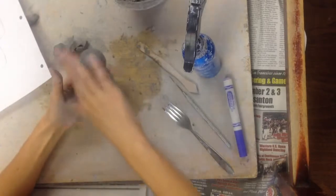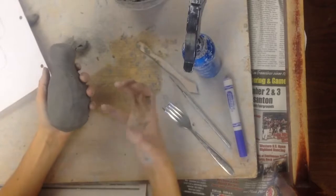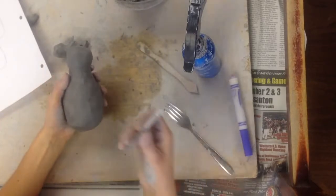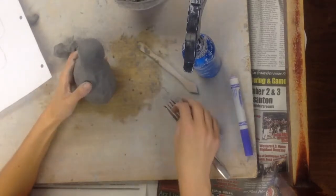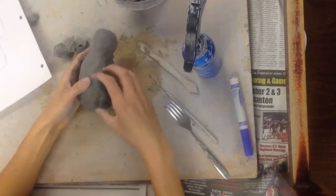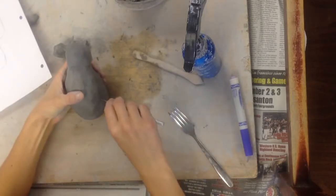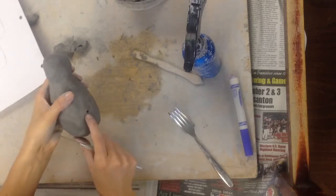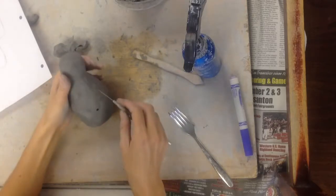we've always talked about making sure there's no air bubbles in our clay, but I just trapped a huge air pocket in here and in here. And the way that we fix that is just with a needle tool. So you're going to try to choose an inconspicuous spot. So I think this is going to be my cat, and then the guitar will probably be covering the cat somewhere here, so you won't see it, so I can come in with a needle tool and just poke a little hole. And then that will ventilate that hole. It opens up that air pocket so that it can breathe later, won't explode.